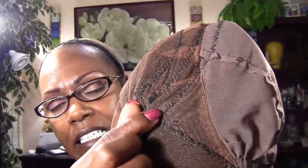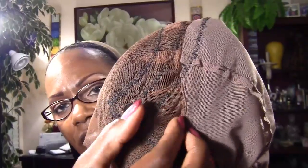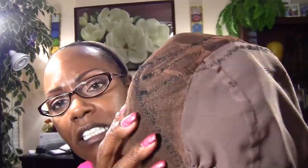I added wig-making lace all the way out so I can machine sew, because you really can't machine sew through Swiss lace. Even though Swiss lace is kind of durable, you want it to last over the years. So I always add two layers of this net, just so it can last — because once you start machine sewing, it's really just like a stretchy gauze, and eventually holes are going to get in it when you start pulling tracks out. I already had to pull a track out to space it out a little more. I'll actually go through machine sewing the tracks with you.